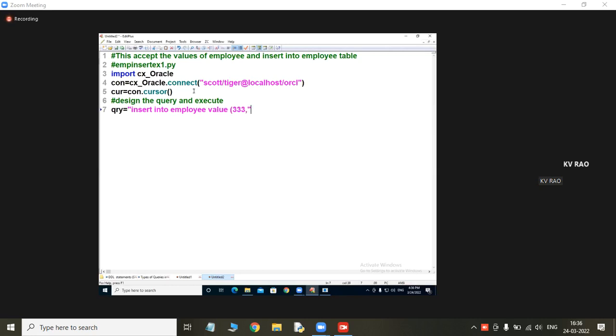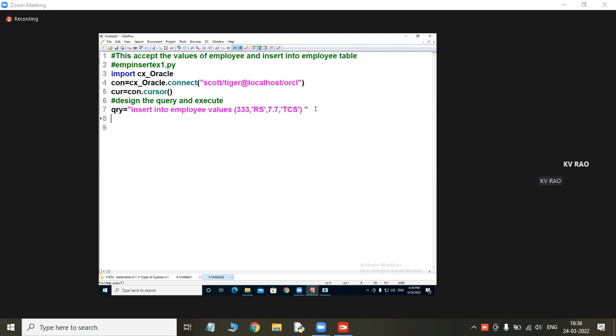Values 333, single quote RS. Why single quote? Because the database accepts single quote, and you need to pass that. Something like 7.7, and something like TCS. So insert into employee values, you need to pass it. This is the query you designed.